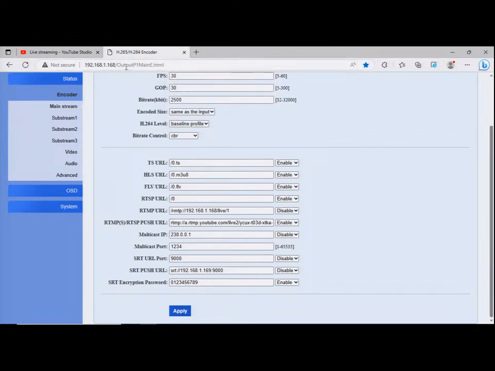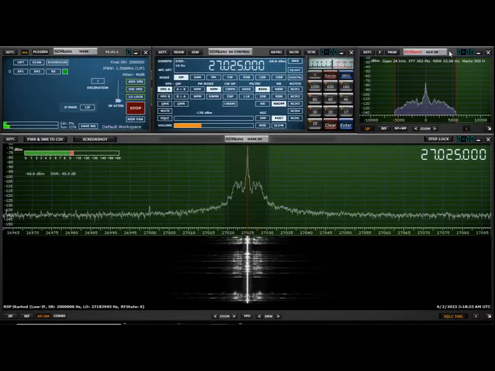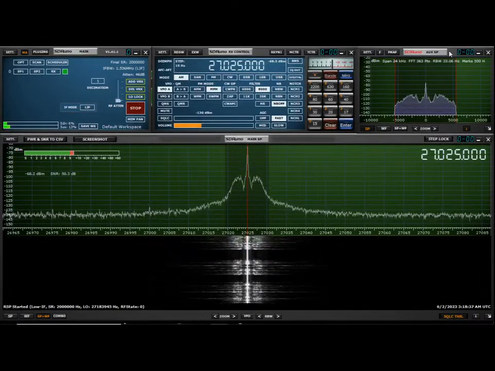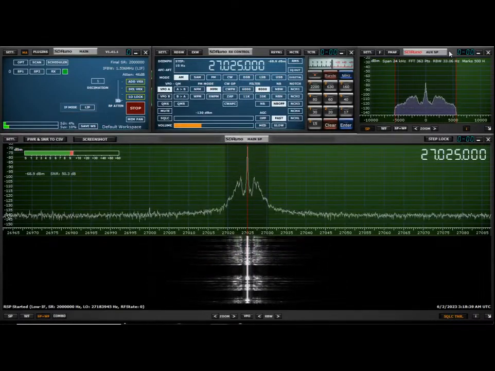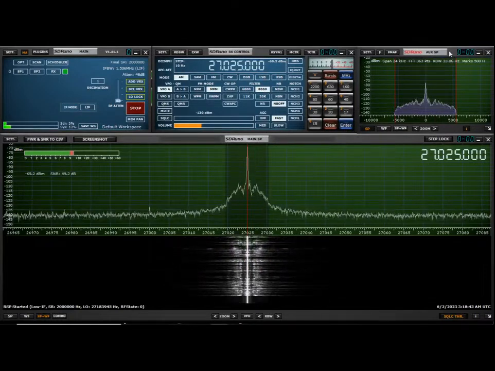And we're back to, I think, where the good stuff is. Excellent condition. Everything's happy on YouTube. And there's the screen. All right, one more speed test.